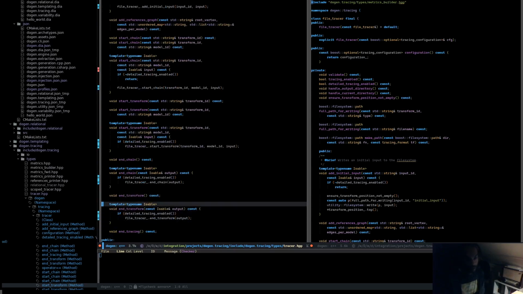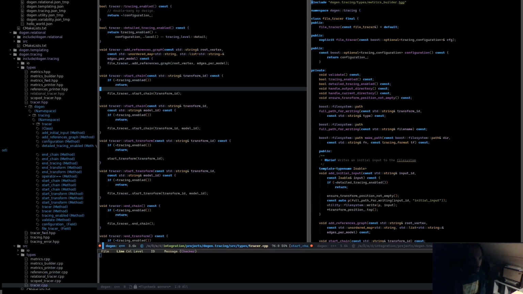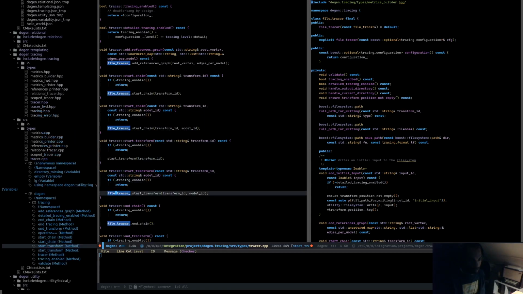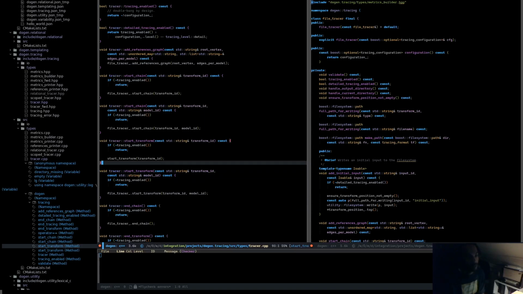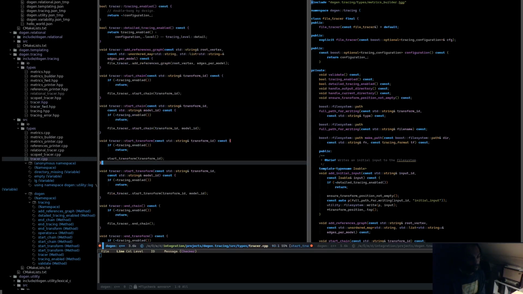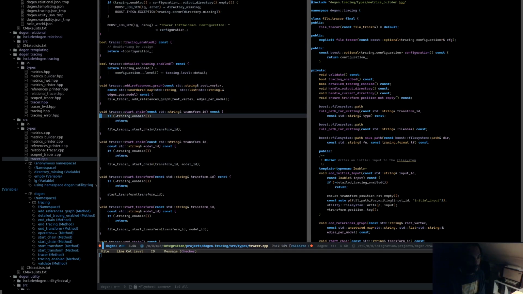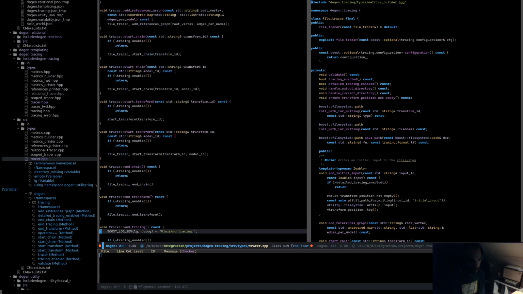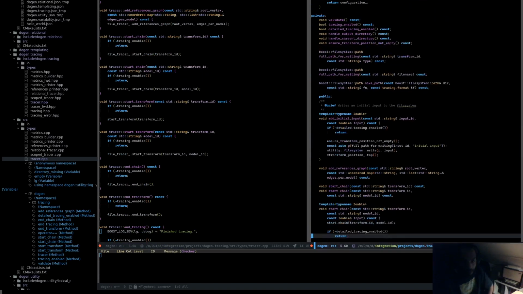So let's just double check that the start transform still start chain, start transform, transform ID, and then start transform with 2 parameters. So what happens if I call start transform without any parameters? Is there such a call? No. And of course start chain, no parameters, there wasn't one either. So let's just double check every single one of these is correct. They look fine.